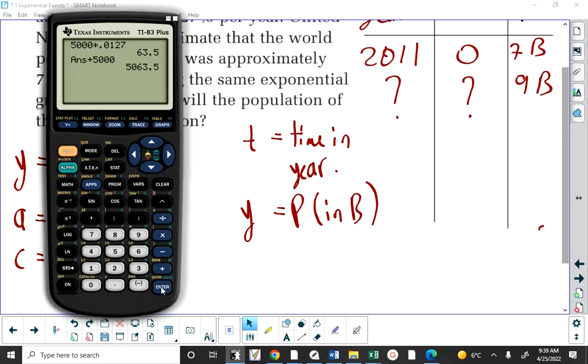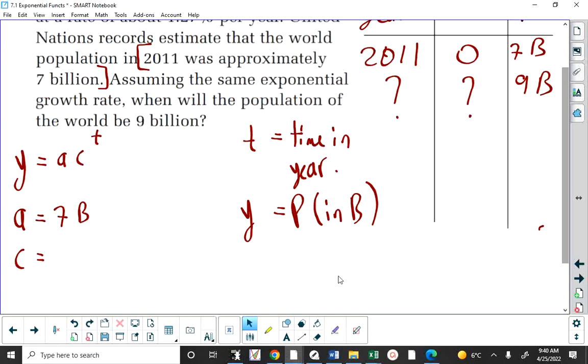But what I want to point out to you is that if you take 5,000 and multiply by 101.27%, you'll get that number. Now I'm multiplying by 101.27%. Percent means over 100. Why 101.27? Because it was worth 100% of what it was, plus the 1.27. We added it, and you get the same number.